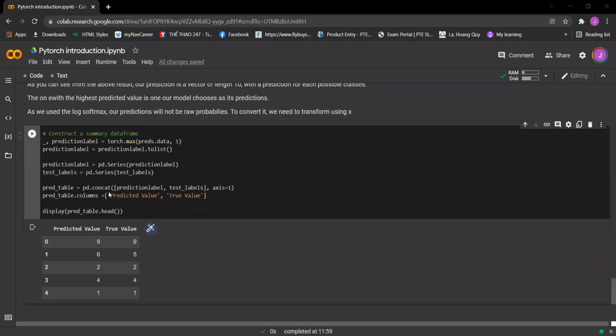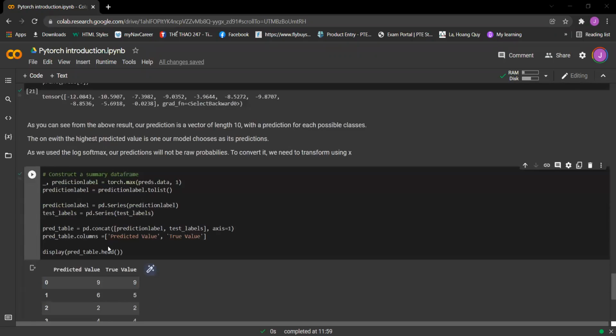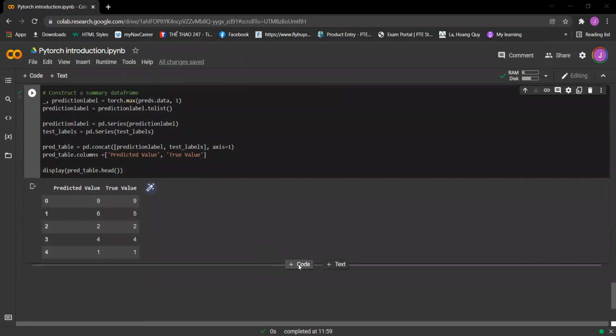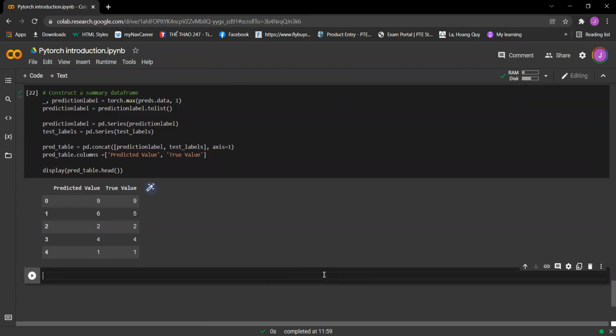I just made a pause and fixed the indentation, so I made the code more clear. And this is the result that we got: 9, 9, 6, 5, 2, 2, 4, 4, and 1, 1. So it's a very good result. And this one is very close as well, 6 and 5.